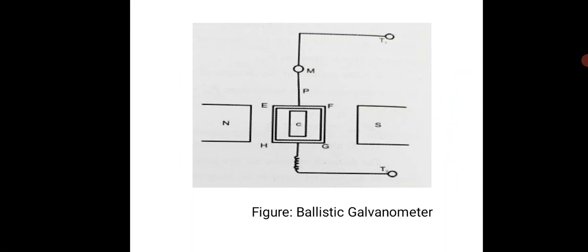The coil passes through wire P, through concave mirror M, and finally connects to terminal T1. The lower part of the coil is connected with a spring through terminal T2. This coil is placed between two poles of the magnet, that is N means north pole and S means south pole.